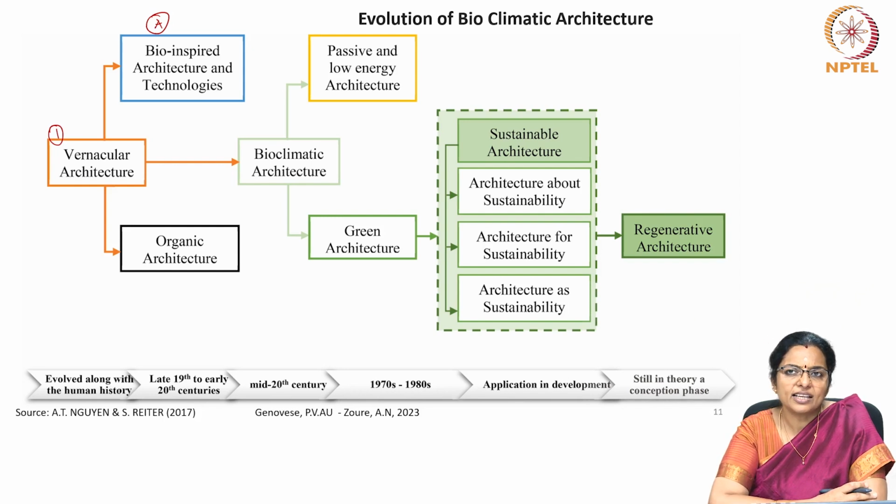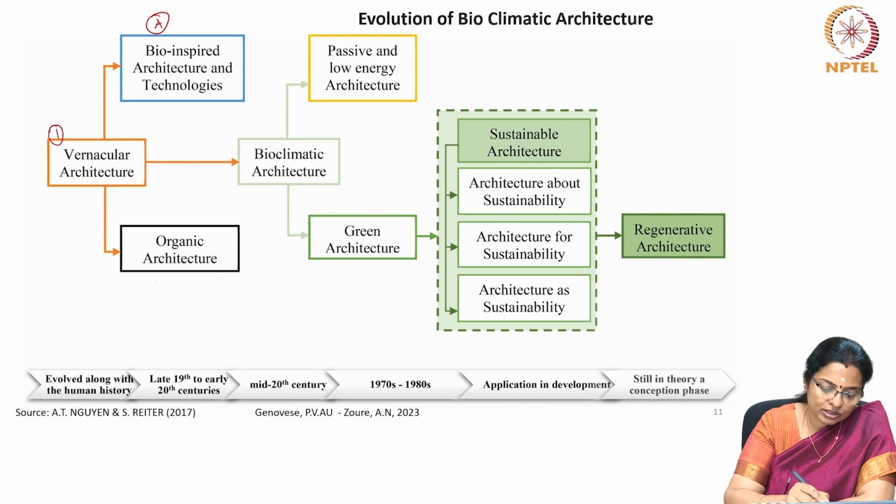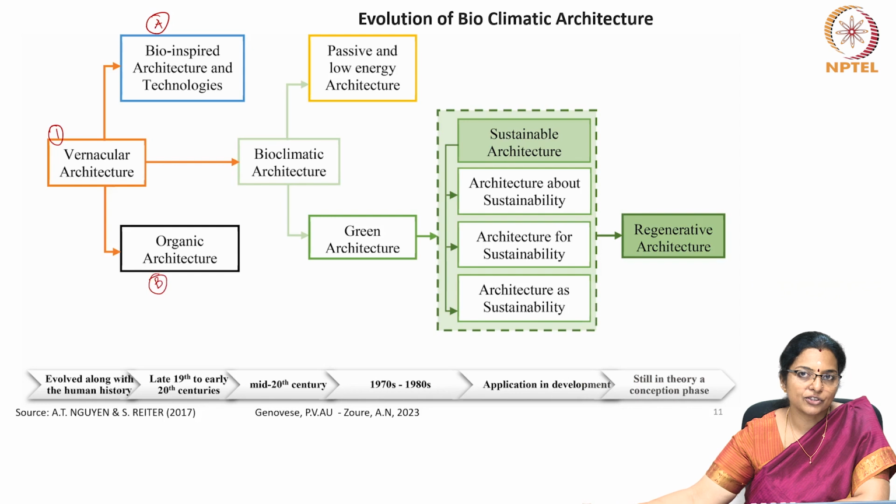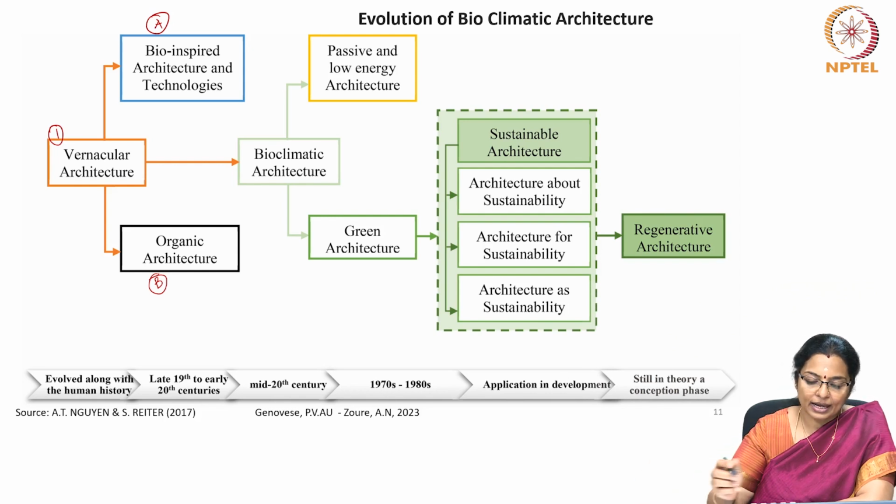Then from the late 19th and early 20th centuries up to present time, this started with the work of Antonio Gaudi, and then we had what is called organic architecture. This is a philosophy of architecture which promotes harmony between human habitation and the natural world, reducing the need of using energy and resources. This term organic architecture was coined by F.L. Wright, who is a very influential architect of the 20th century. And then the bioclimatic architecture, which is what we are looking at.